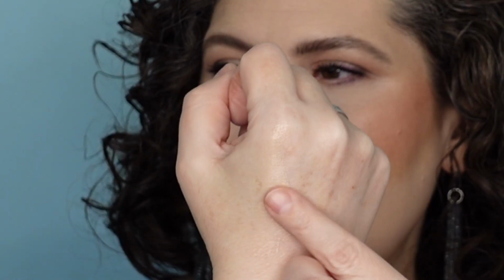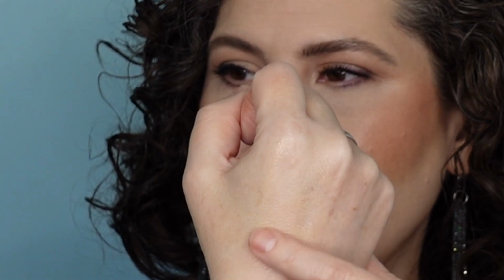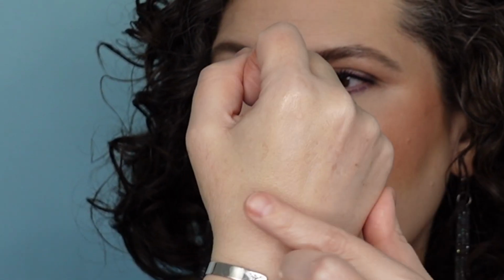You're not fully committed. This is the lightest shade, and this is the same shade that I wear in Estee Lauder Double Wear. This is 1N0. Look at that. Perfect skin tone match. I really like this. So out of all three, these are all hydrating. This is the glowiest.